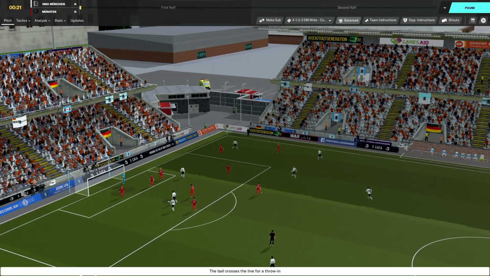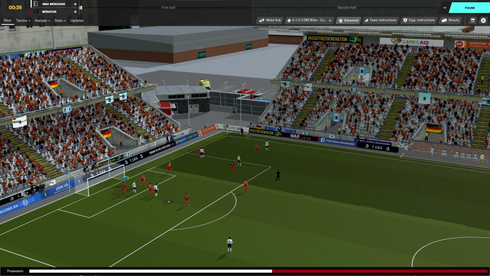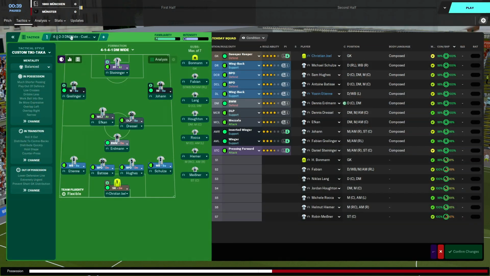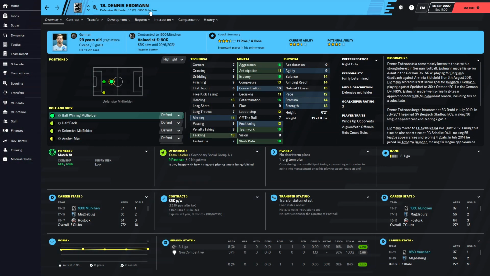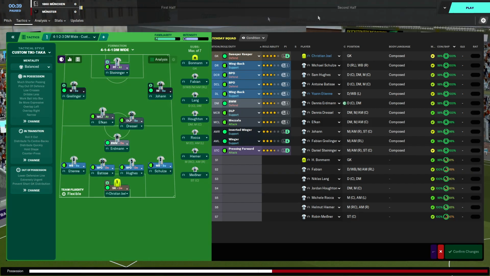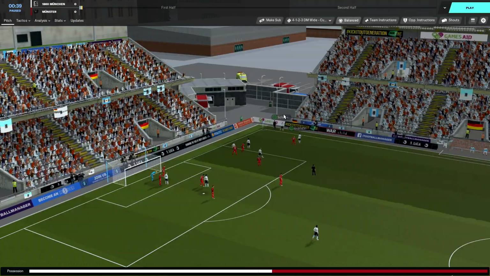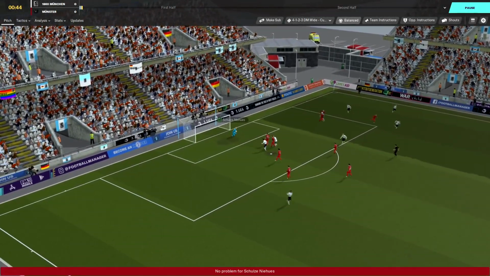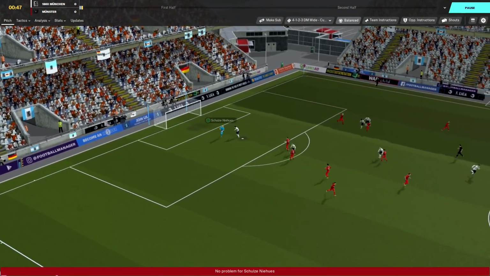As we are at home, they are in their red kit, our white kit. Must be our home kit, then. I'll have to check here. Oh, it is our home kit. Oh, never mind. I thought it was our away kit. So, yeah, we're in our home kit, which is the white kit, shooting from right to left.